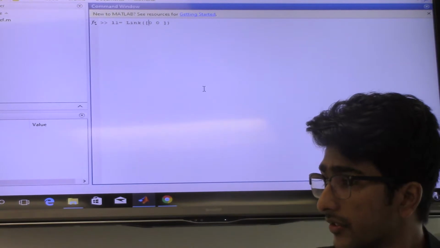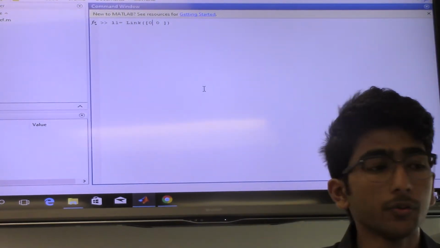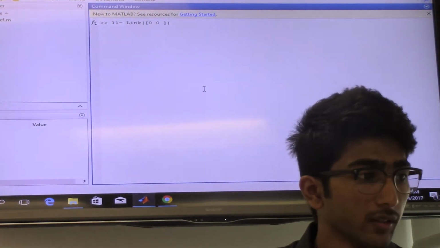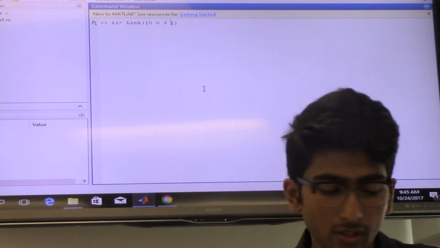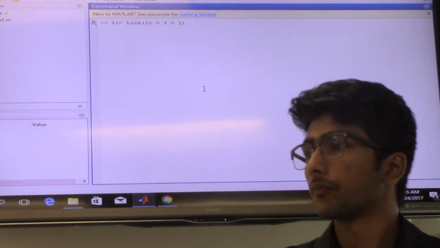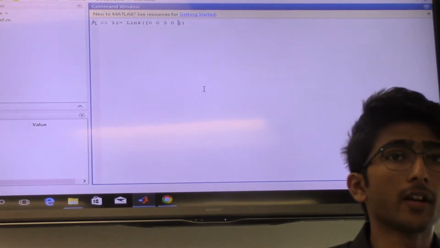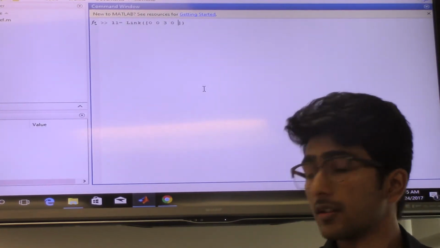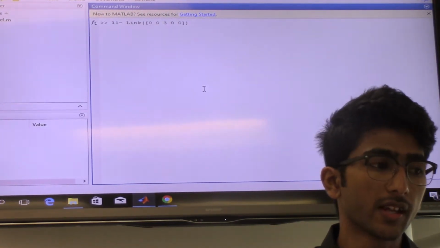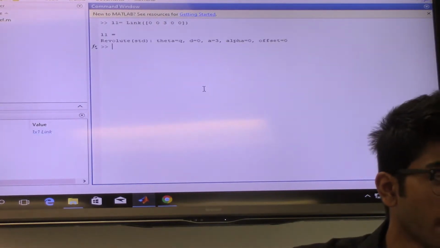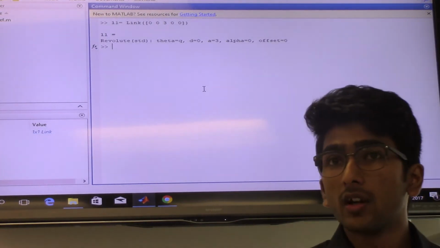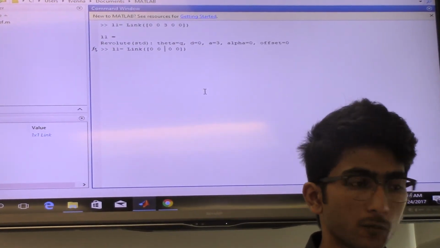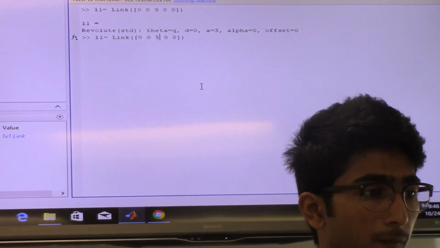Our theta here is 0, and d is 0. For A, A1 is equal to 3, alpha is 0, and our joint is a revolute joint, so the last parameter will define whether it is a revolute or prismatic using zeros and ones. I'm going to keep 0 here so that our link will be a revolute joint. So that's link 1. We can do the same thing for link 2 and just change the value for A, which is 5 in our case.